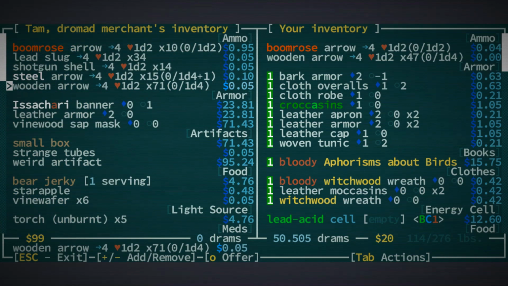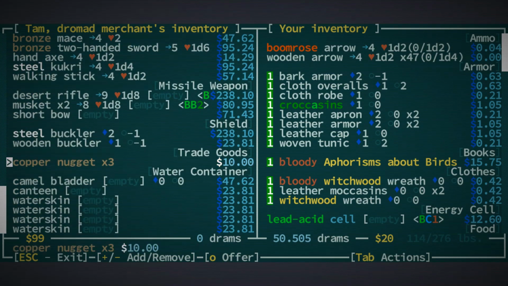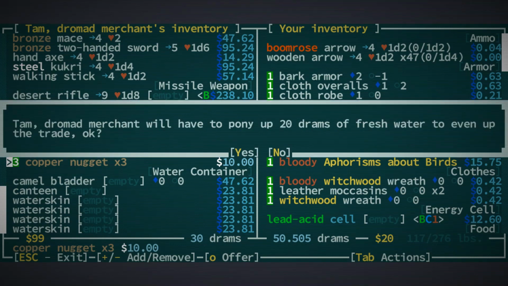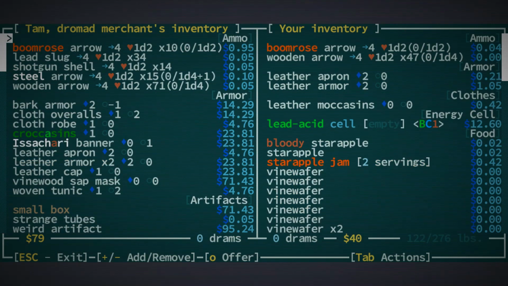that's the nice thing about a game like this. You can't mispronounce it because there's no dialogue, right? I was tempted to go for an artifact, but we kind of needed that musket. What am I doing here, trying to get the copper nuggets? I'm not sure why I did that trade.